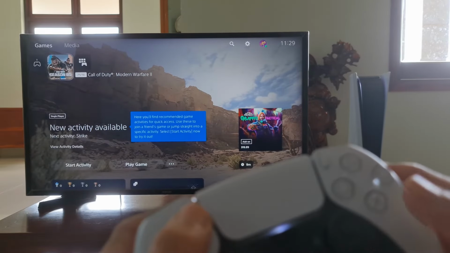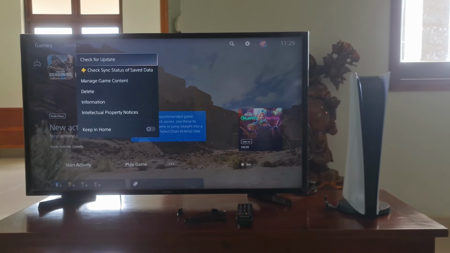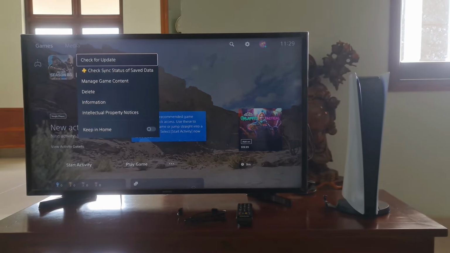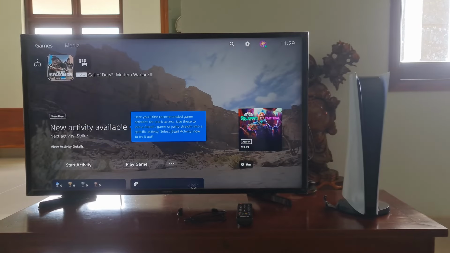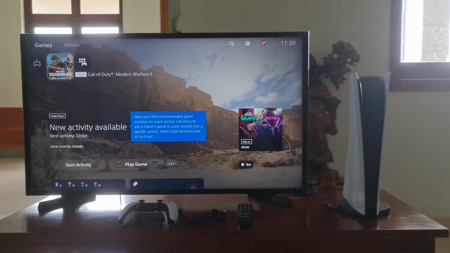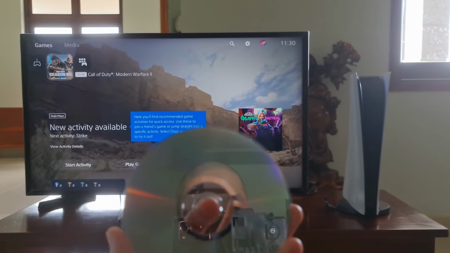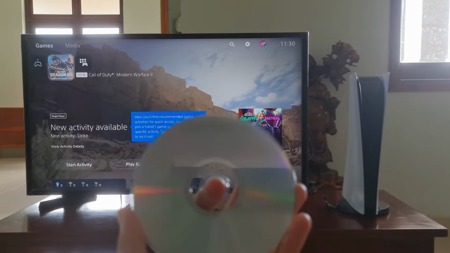To update the game, just highlight a game thumbnail in your game's home and press the Options button to display the Options menu. Select Check for Update. If an update is available, follow the instructions to install the update. Method 3. Ensure that game disk is clean. If your version of PS5 does not use disks, please skip this method.